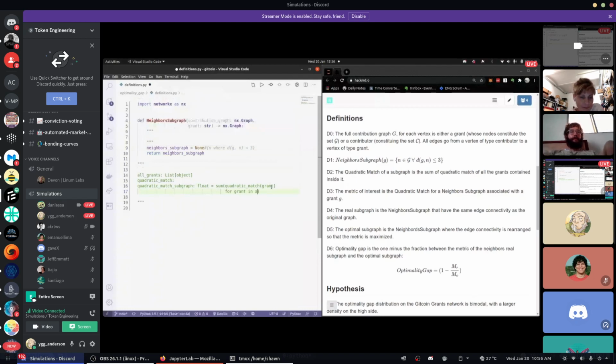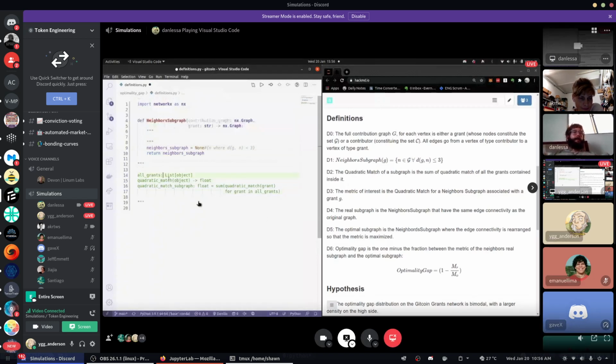So actually, we could call that the grant type. So this is really pseudocode. It's just to show how I usually work when I'm trying to think about that.